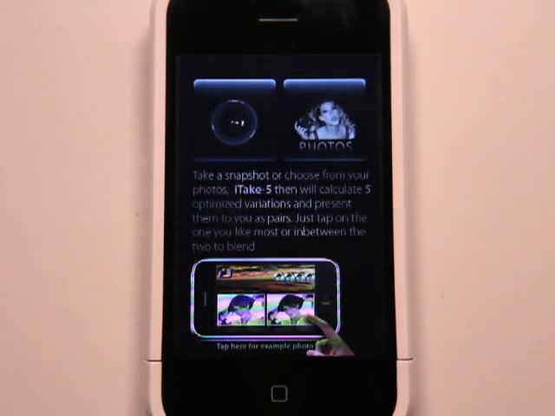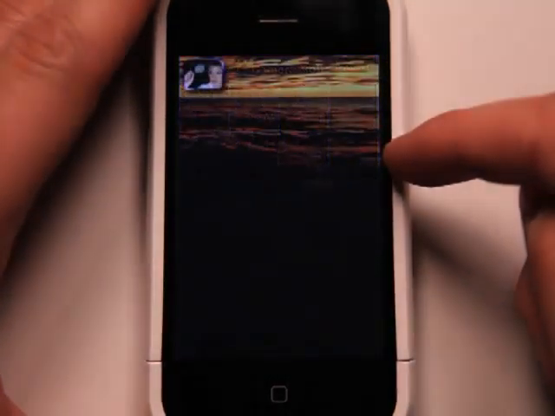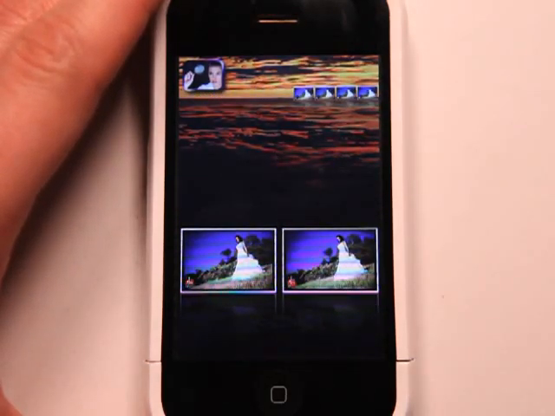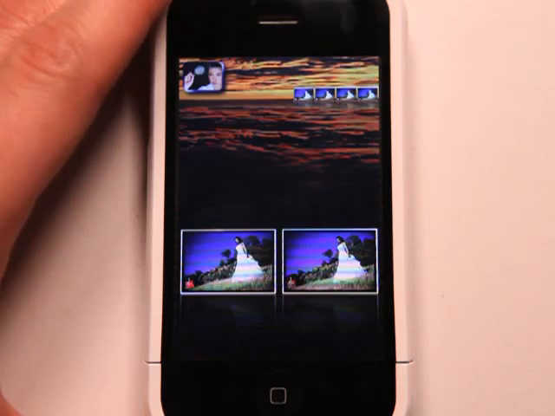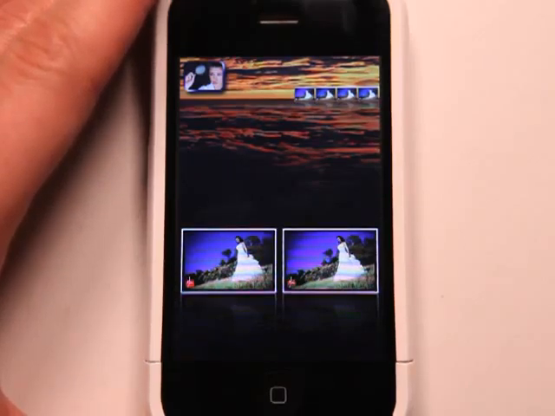Now I didn't really understand that at first. I thought, typically there's a save button, save to library, or at least something pops up that says saved to library. But simply by clicking there, your image was saved to the library. So now if I was to go and view my camera roll, that picture would show up in there. Oops, now it's loading it into the app, which is not what I meant to do, but you get what I'm saying. So it does save your image right away by clicking on it, and then you can send it to somebody or email it or use it as a background or whatever you wanted to do with the picture.